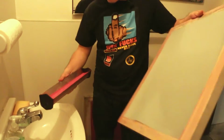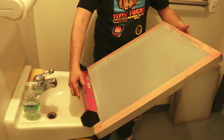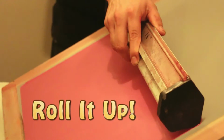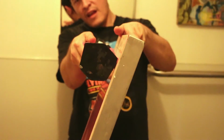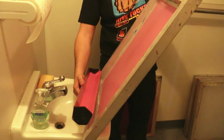So how I do it is I angle the screen like this, and then I get the scoop and I start from the bottom and I just tilt it until the emulsion starts gliding on top of the screen, and then once it's touching it, I go real slowly up, or roll it up, and then once I get closer to the top, I start lifting up the screen, to where the emulsion rolls back into the scooper, and then I just pull away, and then I turn the screen, I mean, and I do the same thing.